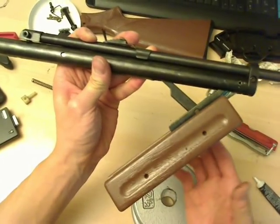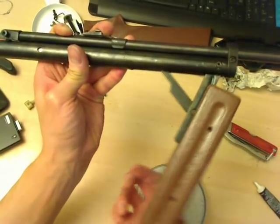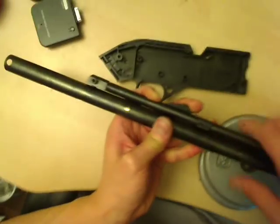See that? It pushes back. That means it's got a good enough seal. So let's start assembling everything.